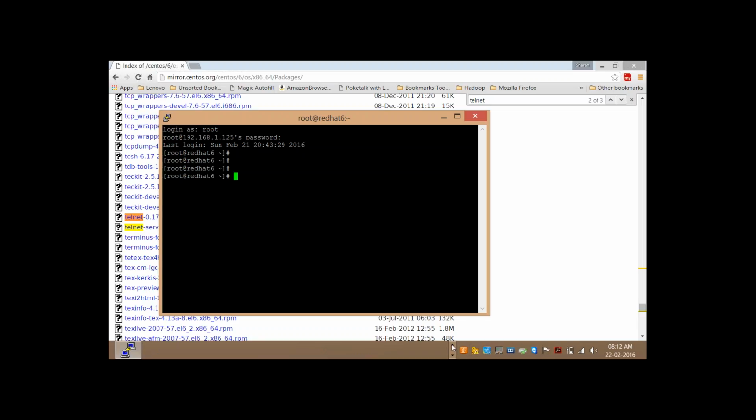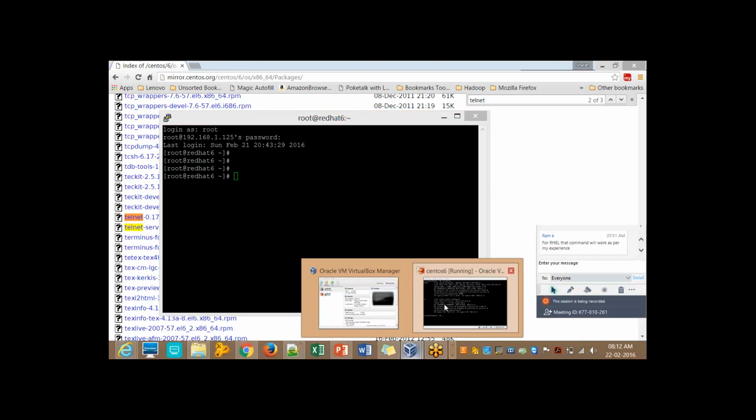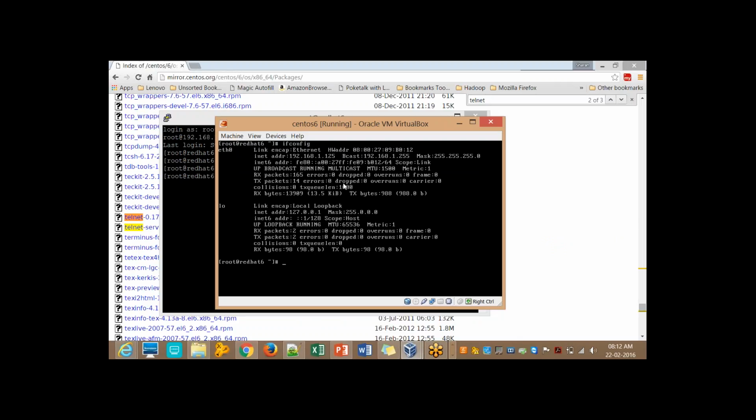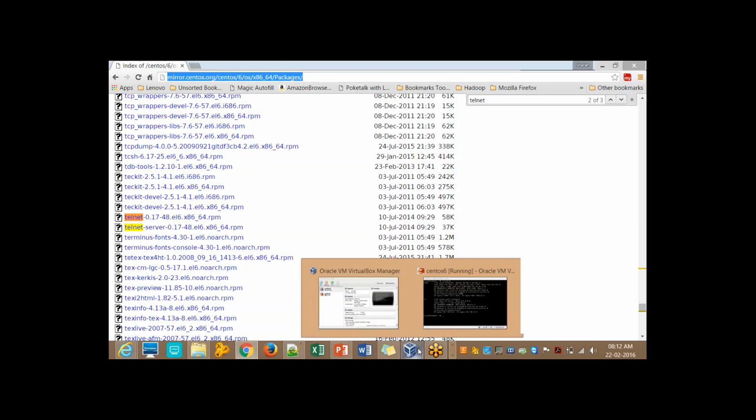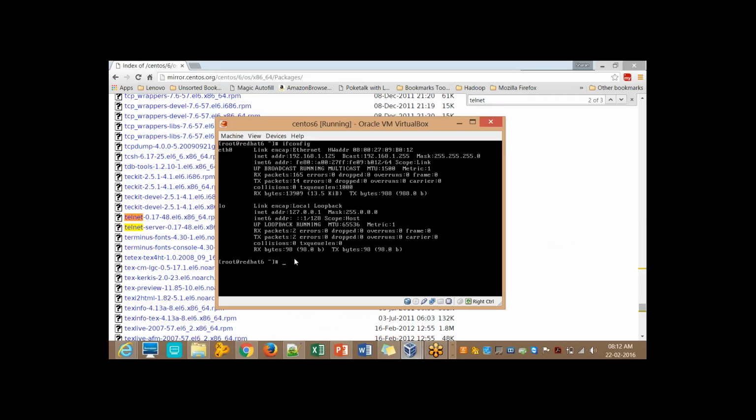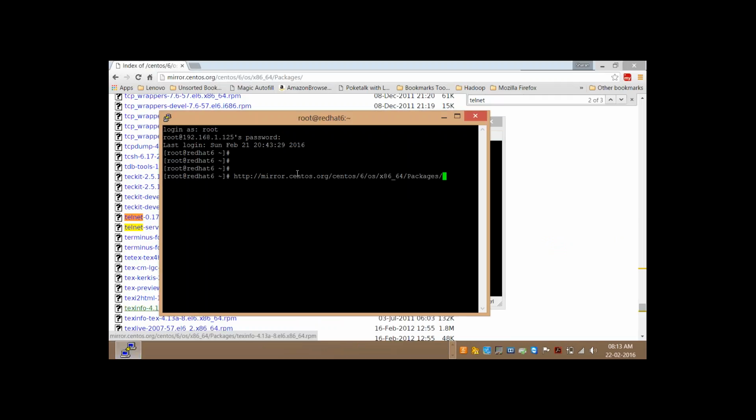Another comparison would be this VirtualBox that I've started. I cannot copy paste. For example, this Windows package, I've copied with Control C, but I cannot paste it here. If I click, the arrow goes inside, and again I have to right click and bring it back. So copy paste doesn't work. At least for that case, you can use PuTTY, where it works. So this is to interact.